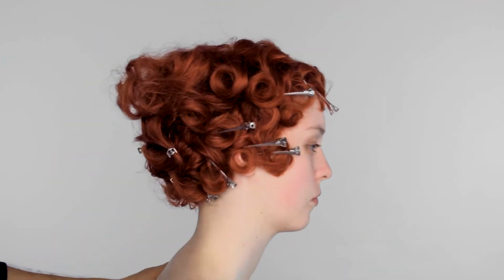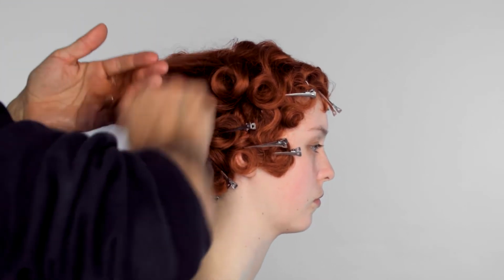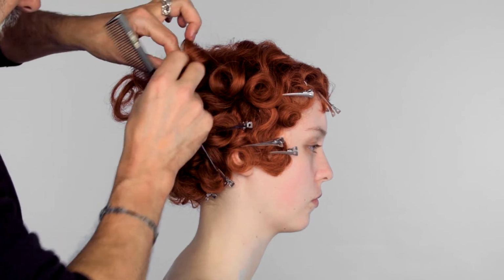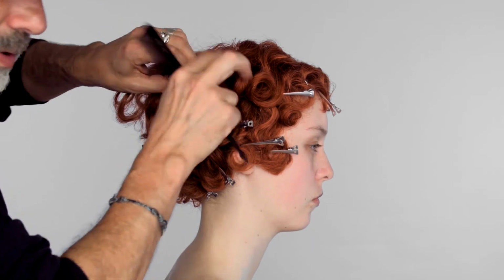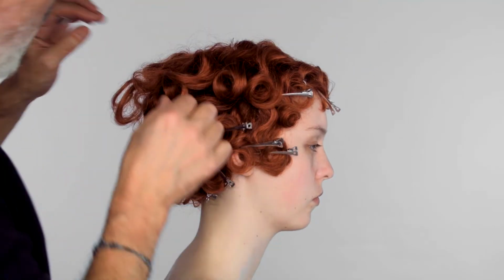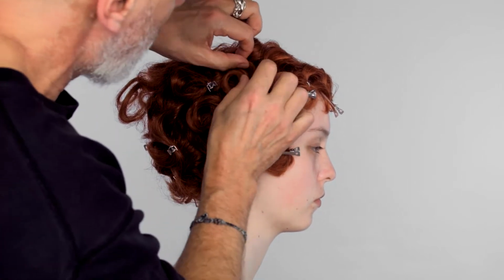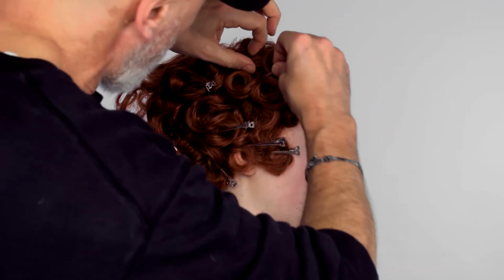Top area, don't want to create too much volume. That's what I liked about this shape originally. You want to create something which was automatically a volume piece of wig. By making it tighter, not too tight again, but tighter to the head, I think it made it a little bit more modern, and it had the effectiveness for, again, the 20s, which was relating to the waves, the kiss curls, all of these elements, which were within the niceness of the style at the time.